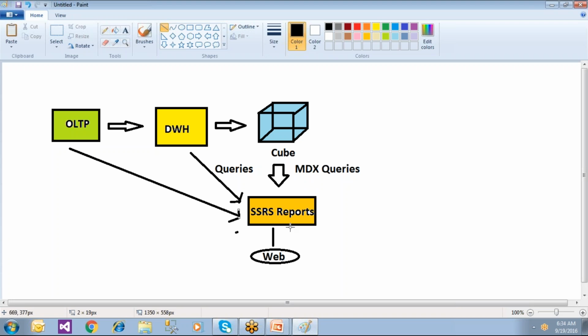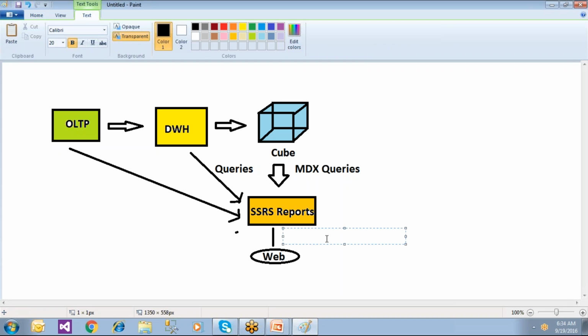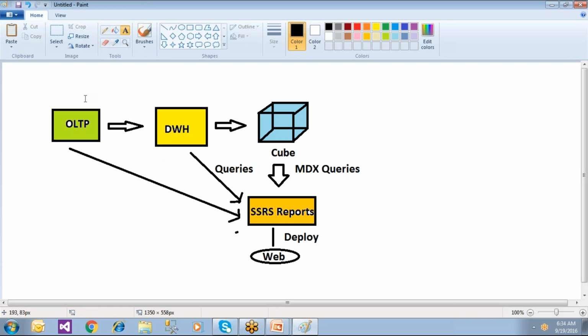Now, once you create a report, how is the end user going to get the report? That's the first question. This is the developer who's going to create a report, and the developer has to deploy all the reports to the web. So what they normally do is deploy reports. Why do they have to deploy the reports? Because when you create one, only you can see it. But how is the end user going to see it? End users should be able to see the reports via web.